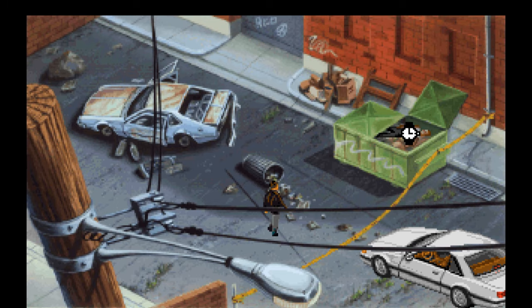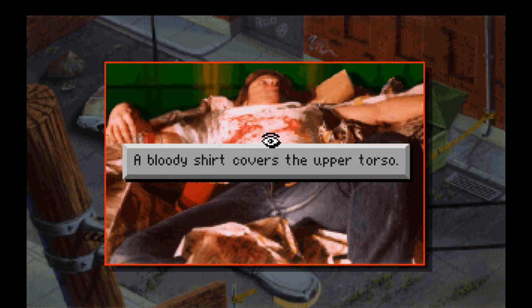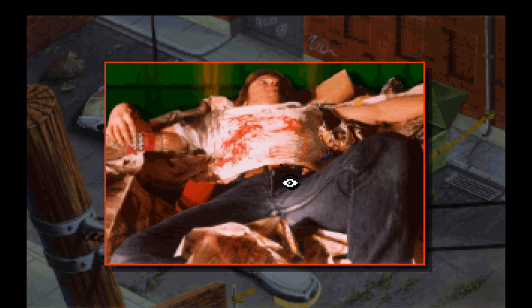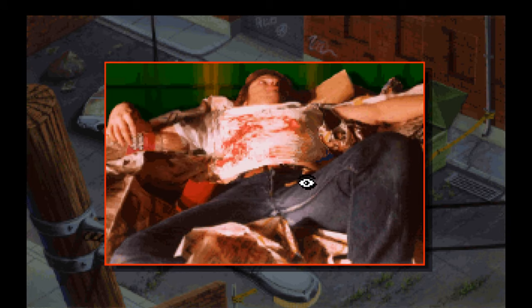Guess we can go look at it. Oh, yeah. His face looks anything but peaceful. A bloody shirt covers the upper torso. You examine the body, but by its skin color and state of rigor mortis, you'd guess that the victim's been dead for at least a few hours.